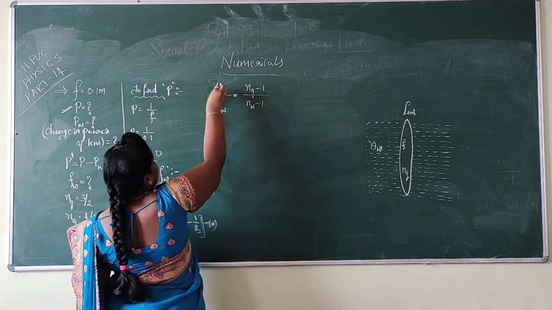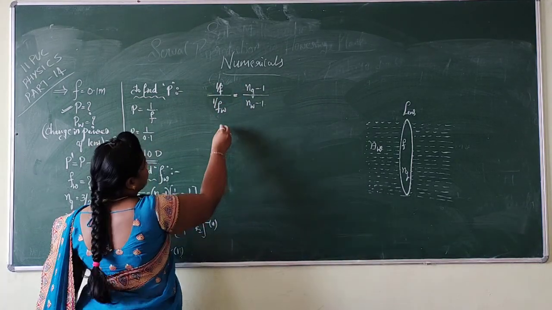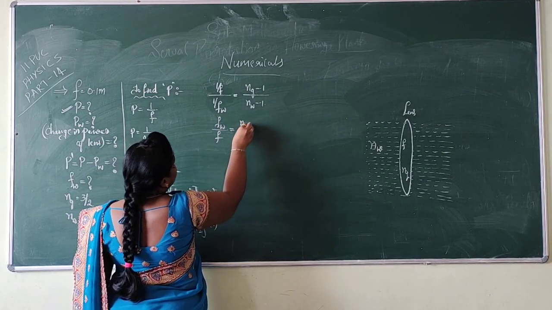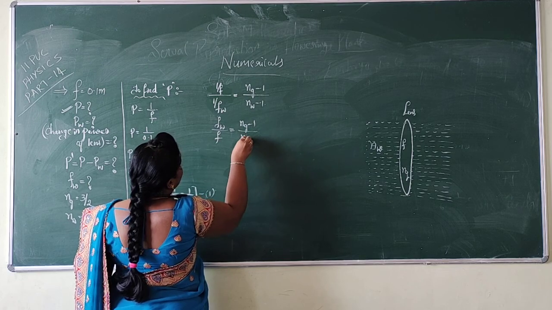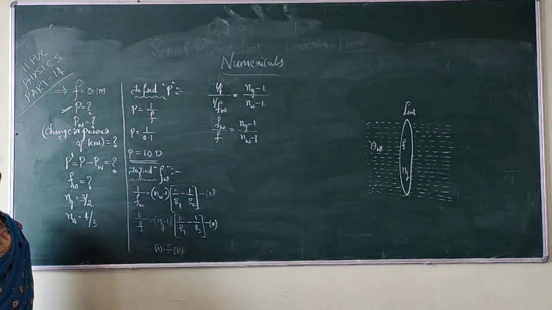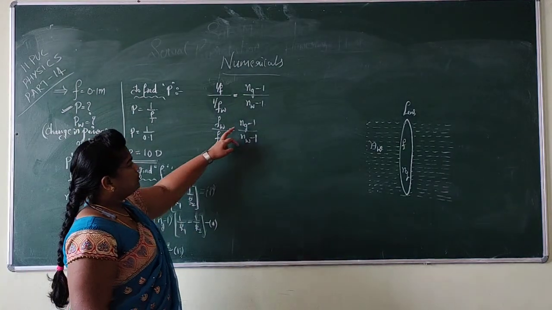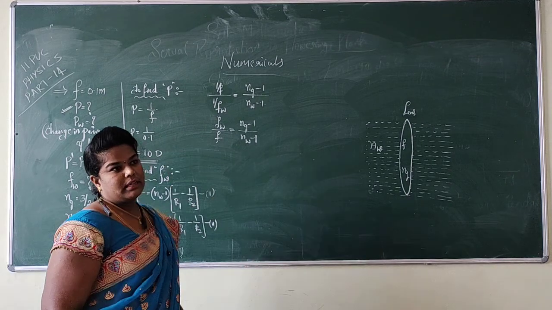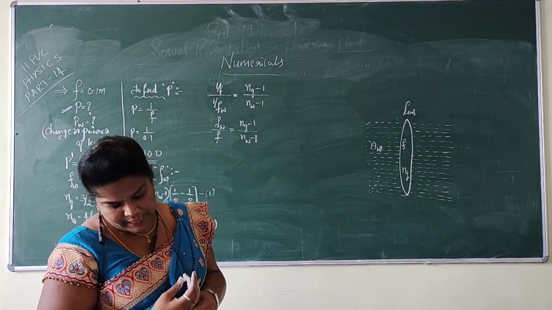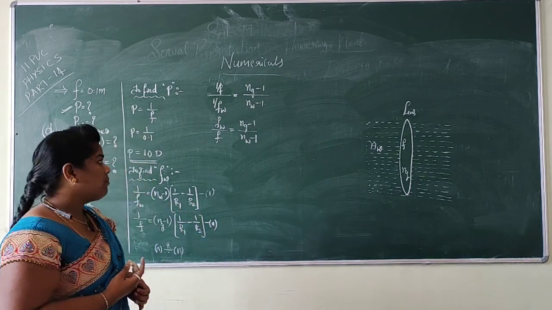Now this denominator is FW. Denominator of denominator becomes numerator. So FW divided by F is equal to ng minus 1 divided by nw minus 1. Right? You have to solve very carefully. So now we know all the values: ng is known, nw is known, f is known. Then easily we can calculate the value of fw. Hope you got an idea to calculate the given values, but you should be very careful, my dear students.